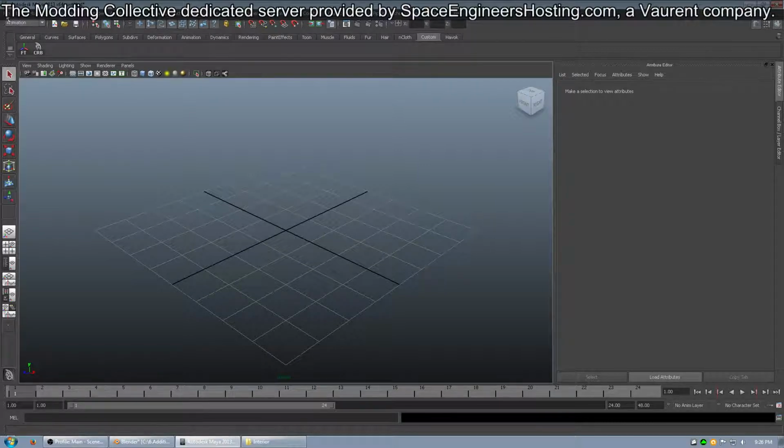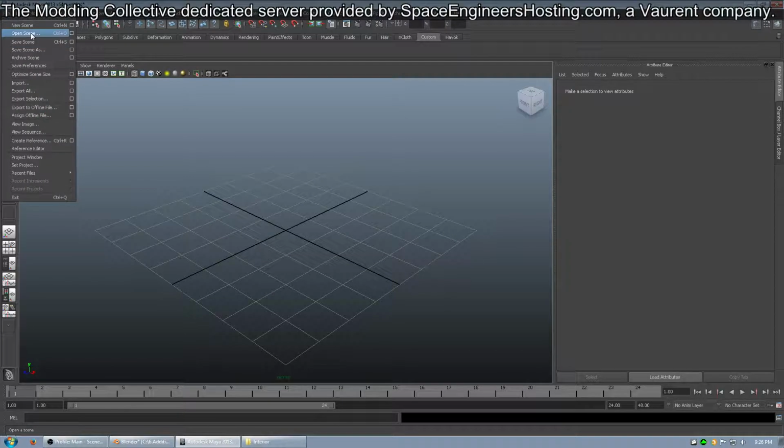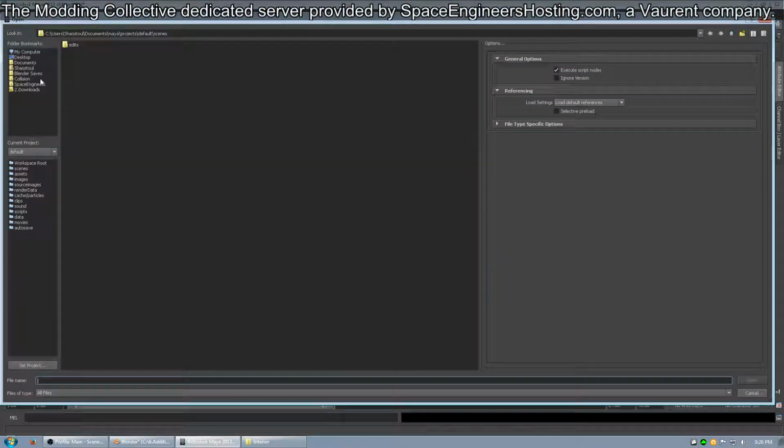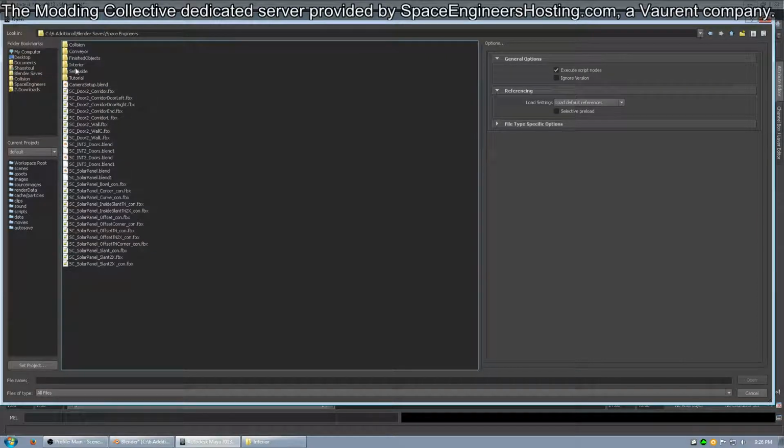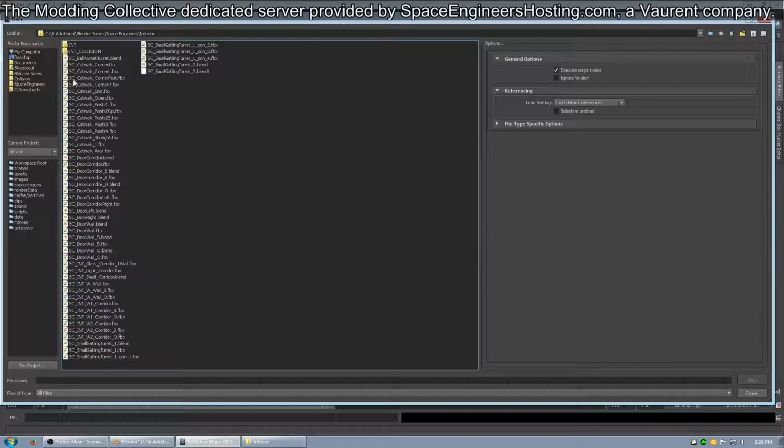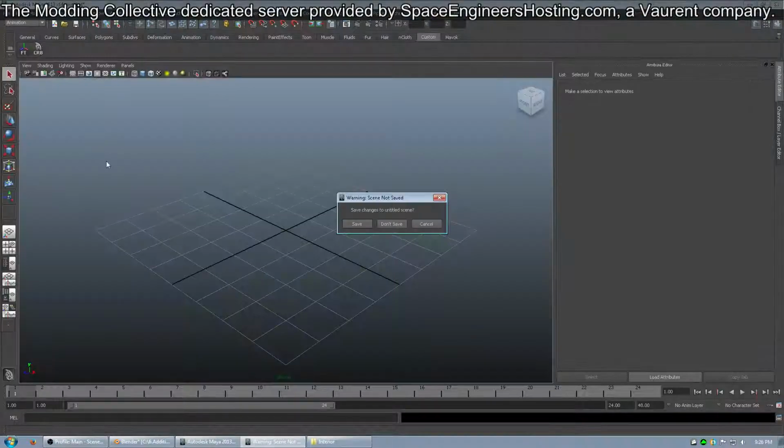So first things first, File, Open Scene, that's what I do and it works. I go to Blender Saves, Space Engineers, Interior, and then I look for SC Catwalk Straight, load that one up.